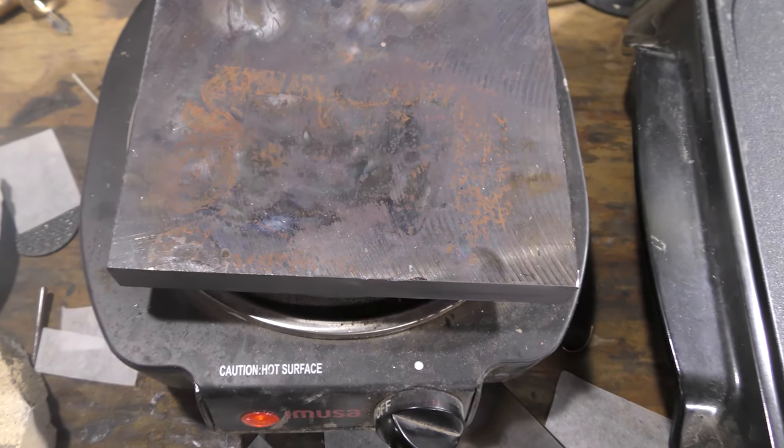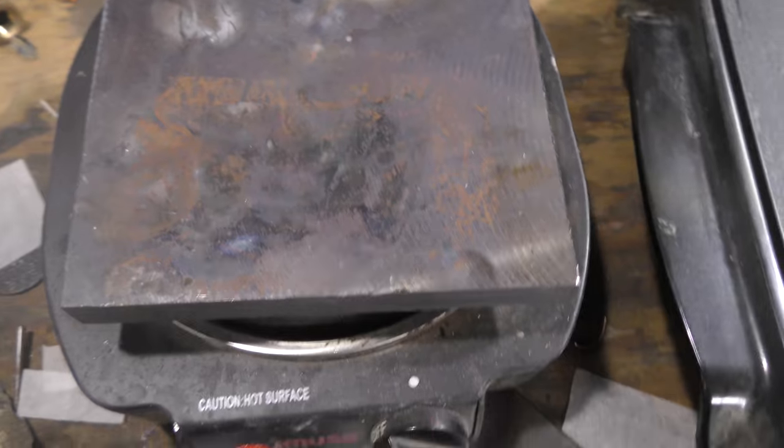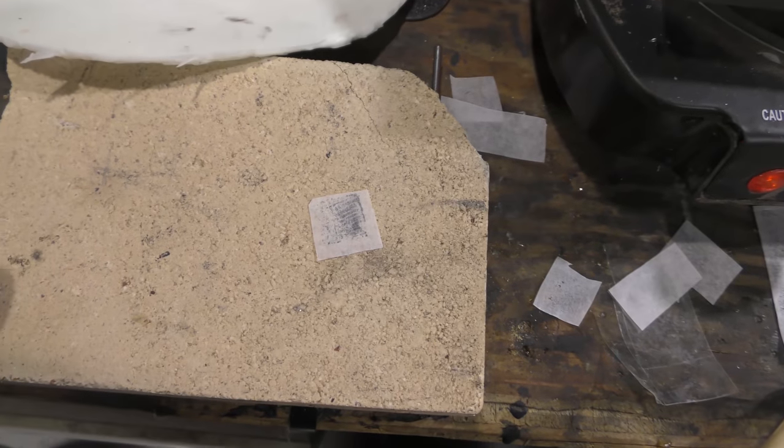somewhat 300, probably higher than that. It's on high, but because of the plate, it kind of slows it down a little bit. And then your regular plate or some kind of brick or something like that.